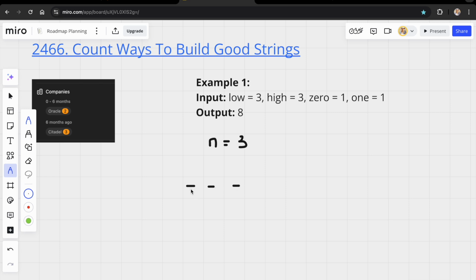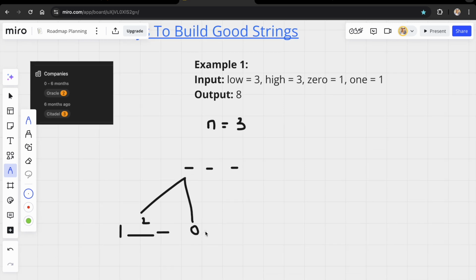For the first character of the string, we have a choice of taking a 0 or a 1. If we take 1 here, the remaining length becomes 2. We are left with 2 spaces here, and here also we are left with 2 spaces.